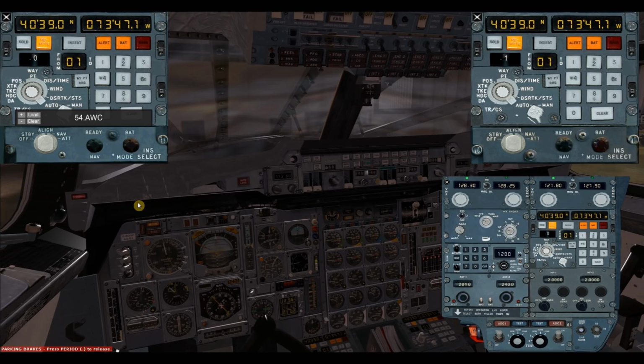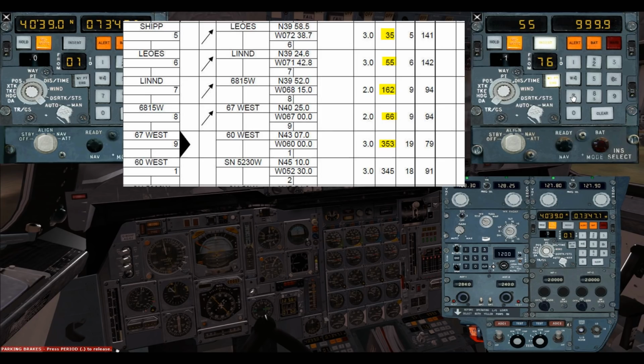And then I'm going to come over to this unit here, and I'm just going to double check that the distances make sense. That's my check step to make sure I haven't entered anything wrong. So I'm going to go waypoint change 5 to 6. It's 35 miles, which is what I'm expecting. 6 to 7 is 55 miles. Then I'm expecting 162. And then 66, then 353, 345. That's because I need to enter at this point a brand new card.